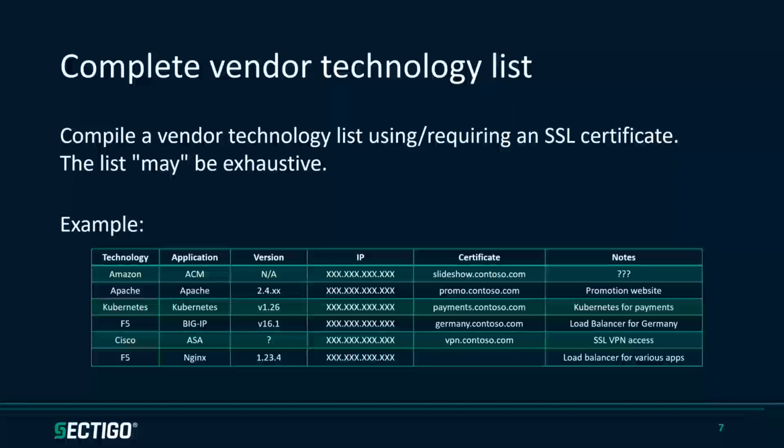The main reason is that if 90-day comes, if you have 1,000 IIS servers, you don't want to take one cert and populate 1,000 times and potentially miss one along the way. The idea is to get as exhaustive a list as possible so you can identify what is currently utilizing a certificate from a public CA, so that if and when we go down to 90-day certs, you know where that certificate is sitting on a given system, so that when you do need to change it, you are able to change it and not have an issue in the future.